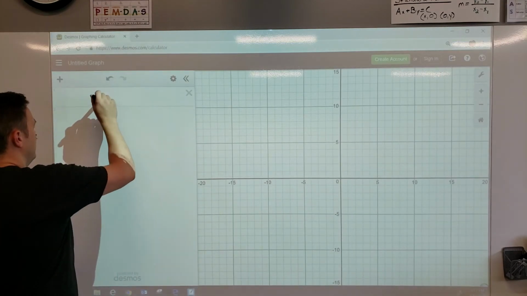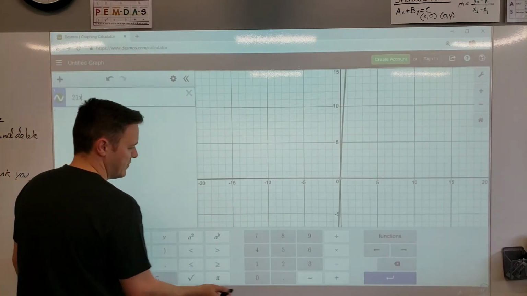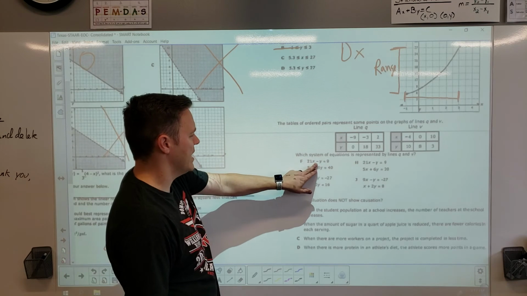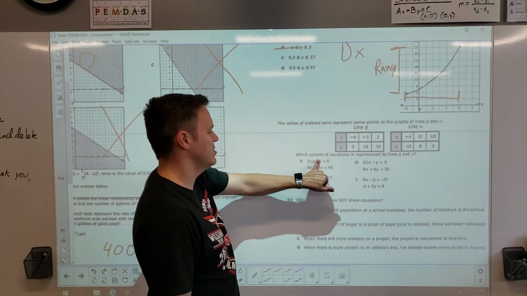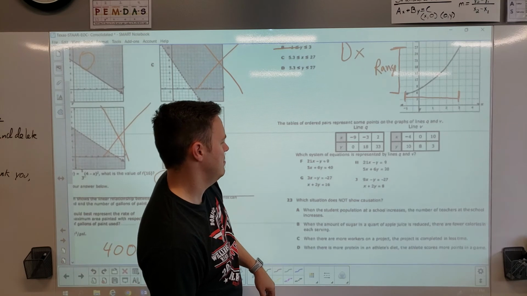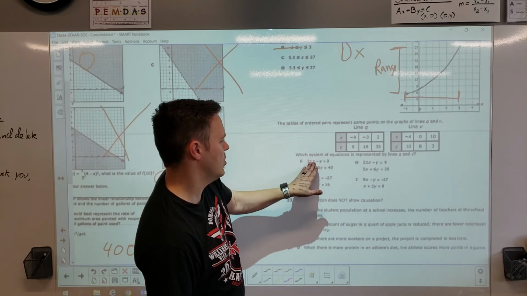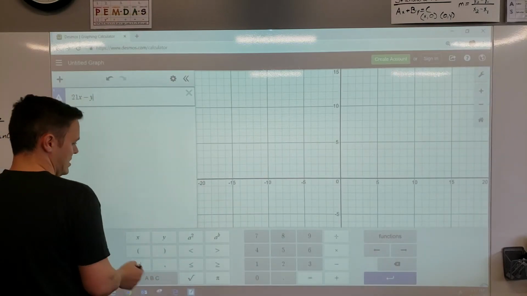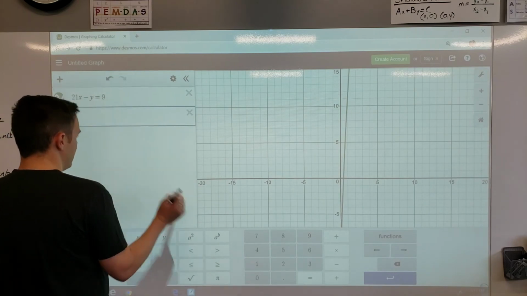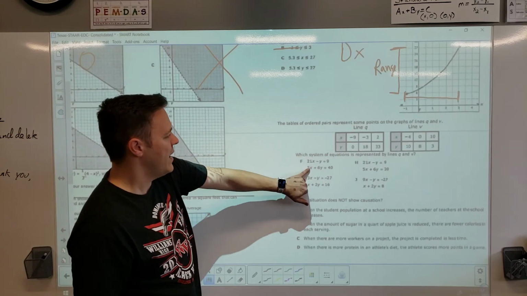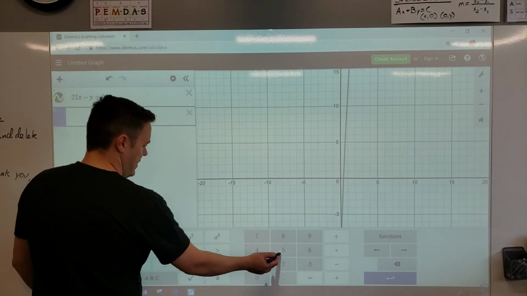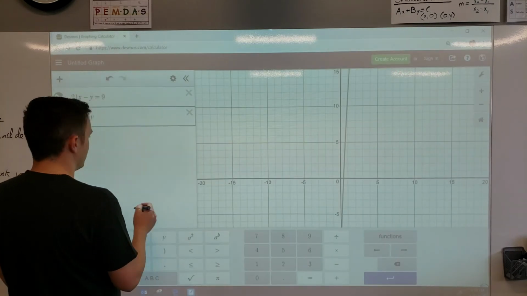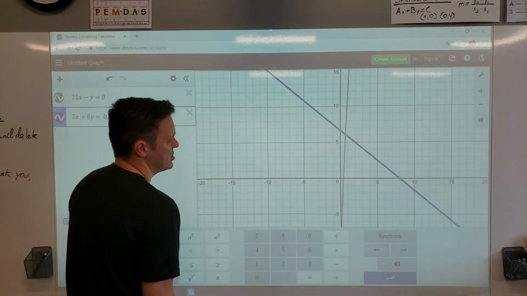So you would just plug in, all right, 21. If it's the first one, that's awesome. I hope it is. So I'm going to go 21x minus y equals 9. Ooh, the good news is it looks like these two are the same. So 21x minus y equals 9. And then the second equation is going to be 5x plus 6y, and it equals 40. Okay, so here's my setup.